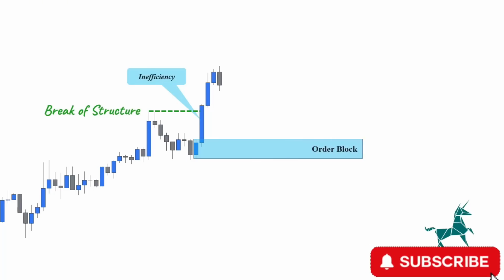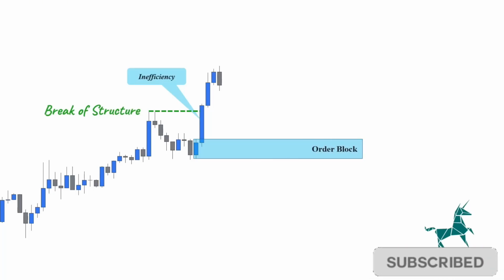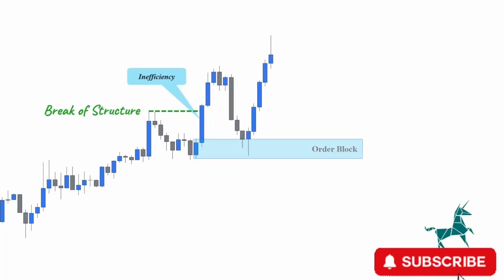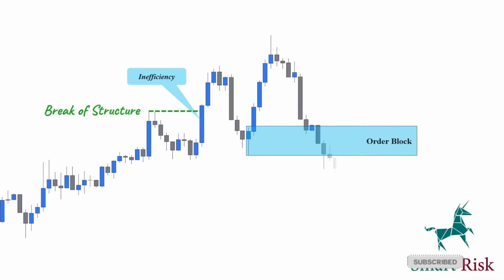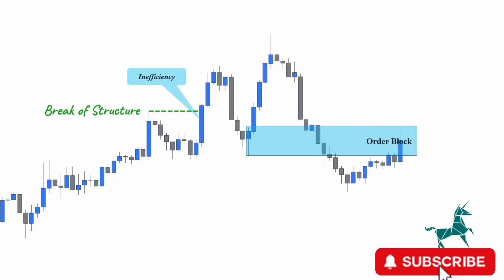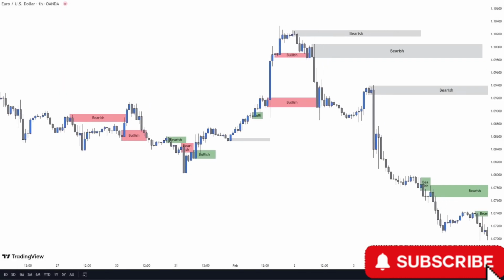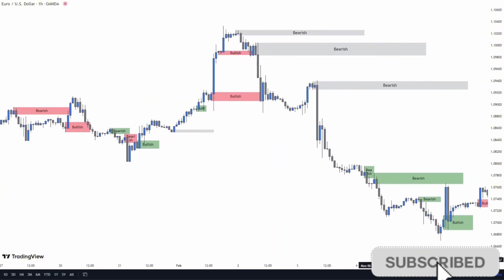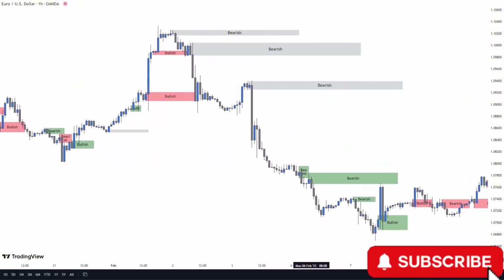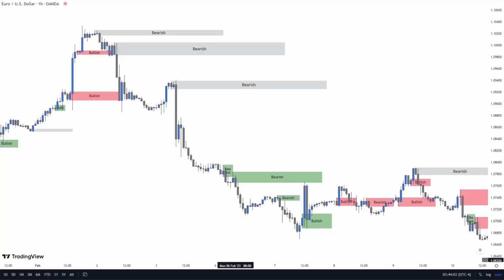Considered interesting areas to execute trading opportunities. But do you know why some of the order blocks work perfectly fine, while others get ignored by the market? To answer this question, we backtested more than 100 order blocks under different conditions to find out the characteristics of high-quality order blocks that are being respected by the market.